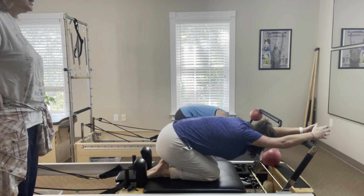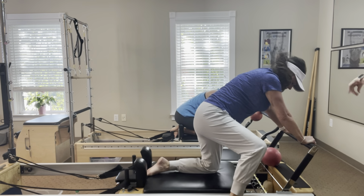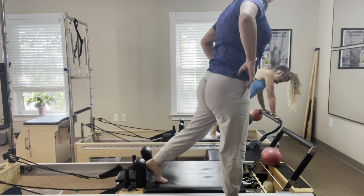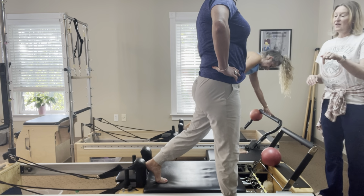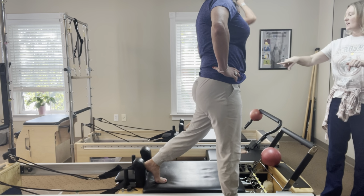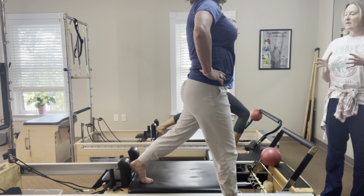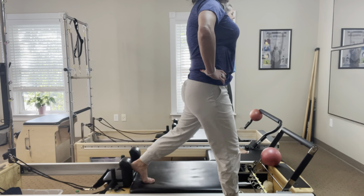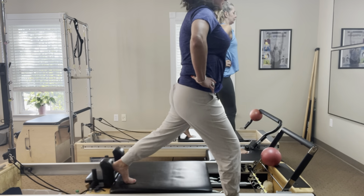Your left foot will be against the shoulder pad, so we can go into lunges. Right foot on the box, left foot against that shoulder pad, hands on your hips, stand tall. Lunge down, bending the standing leg as you kick the other leg back behind you, then grow tall, returning your carriage home. Be steady and controlled, navel to spine, shoulders away from the ears.